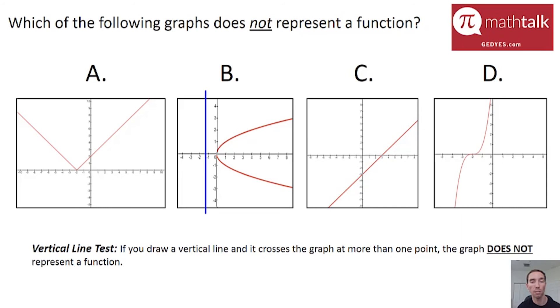We have a vertical line. If we brush it across the graph, it looks like it crosses the graph more than one place several different times in that graph. So this really isn't going to be a function. Let's take a look at C and D just to be sure.